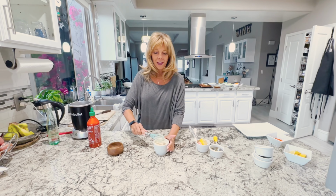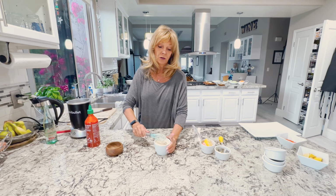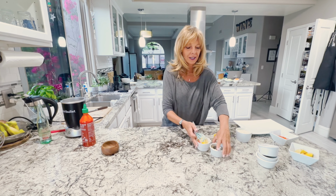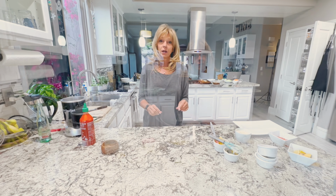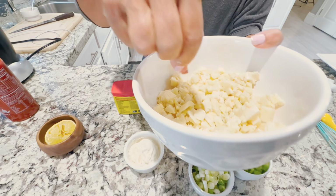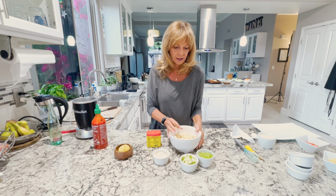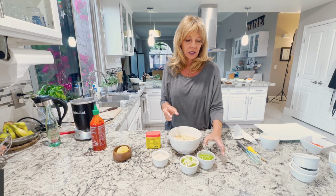Okay, and now we're going to wait for that hearts of palm calamari to cook, and I'm going to show you what to do with the extra inside of the calamari that we're going to make tuna salad with. Okay, so this is the center of the hearts of palm that I didn't use. We don't want to waste it, and it makes great vegan tuna salad for sandwiches, or just a scoop of it. You can stick it inside a tomato.